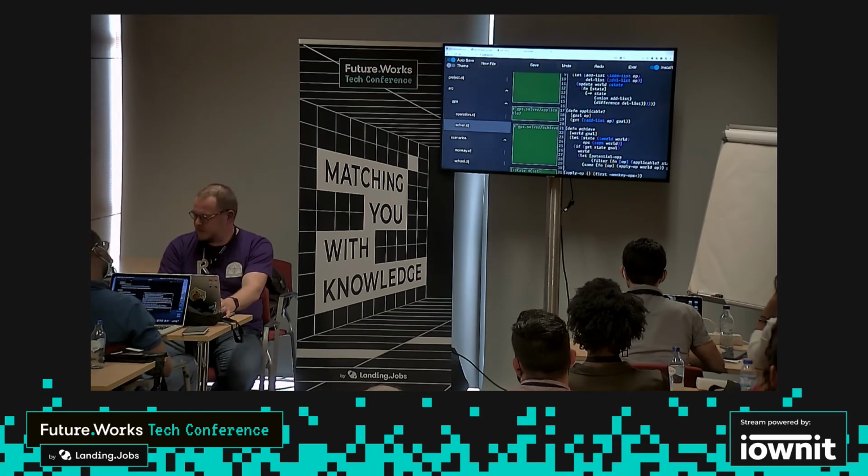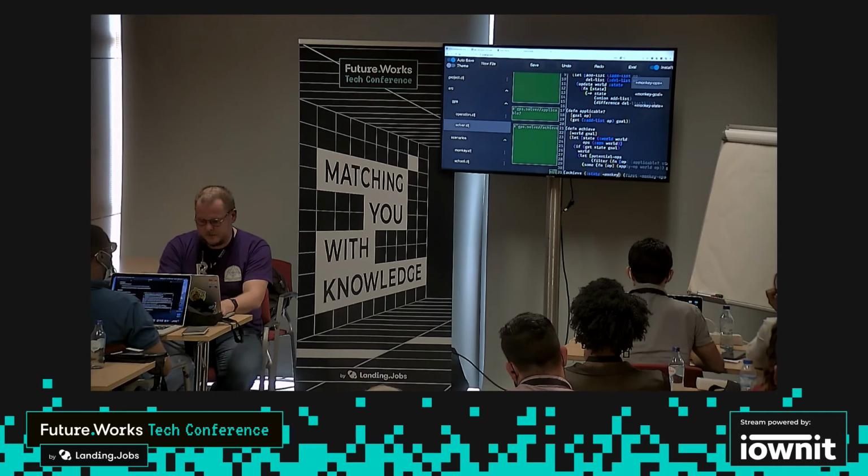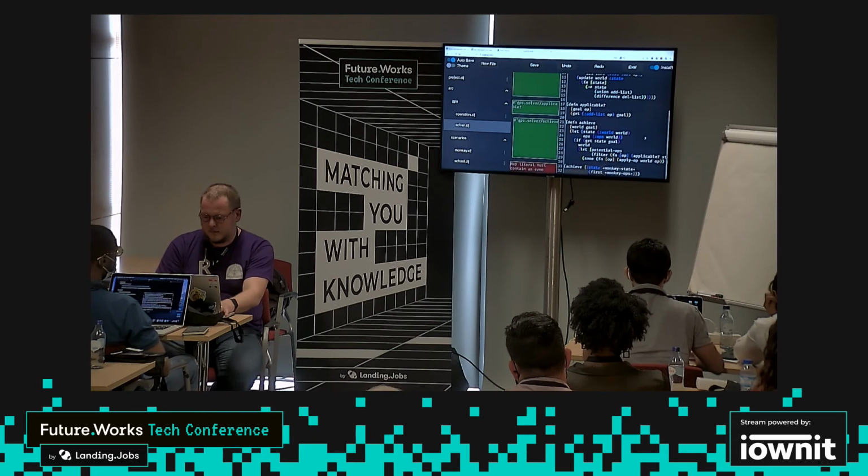Okay, so I guess that's the way that we can achieve our goals. And let's try that. Now we are going to create a little bit of world for us. So let's start with the actual state of the monkey at the beginning of this example. That's part of our world.